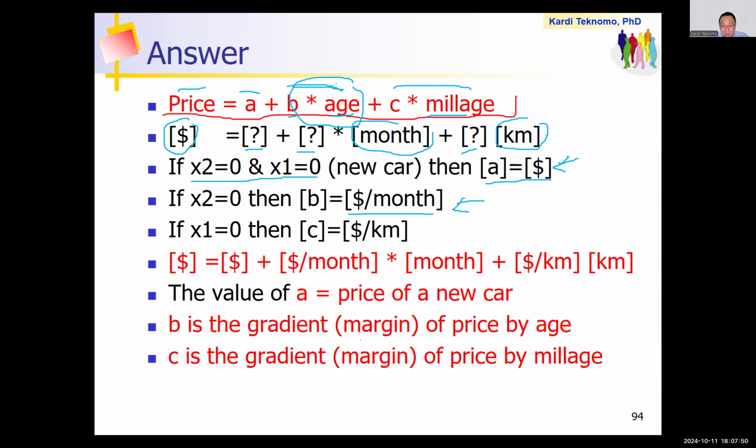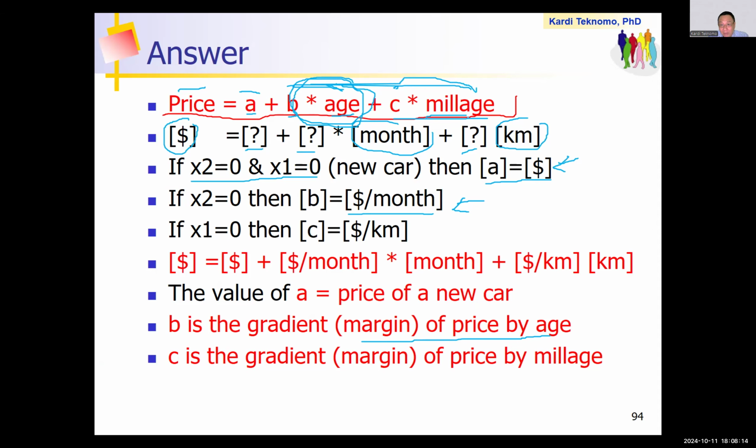We call it the margin of the price by the age. The same thing now, if you set the first one as 0, then you have A and C times the mileage, isn't it? So in that case, C times the mileage must be in US dollar also.